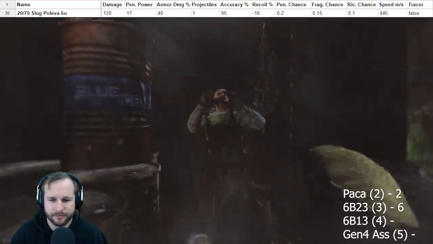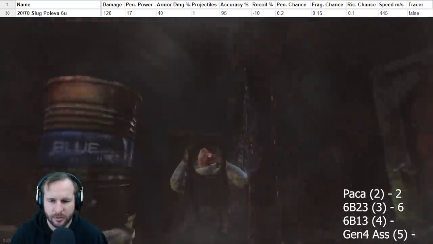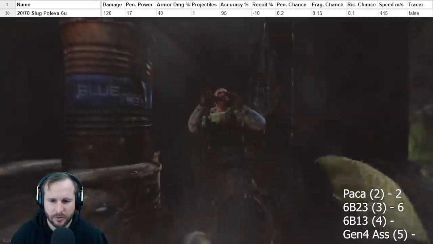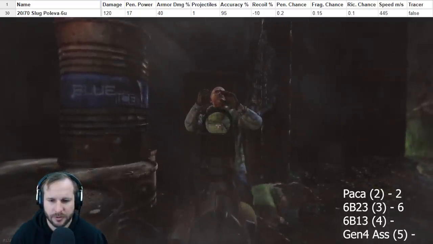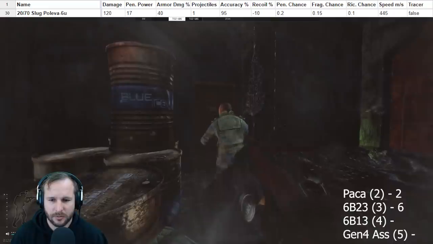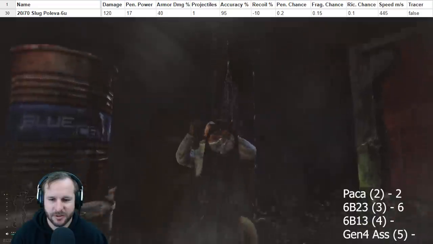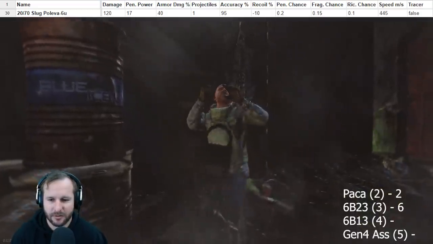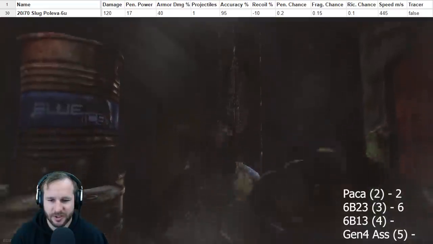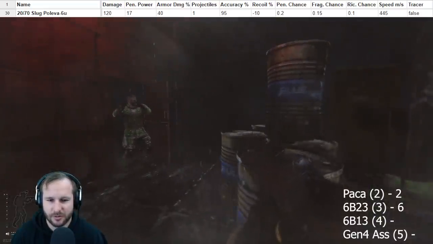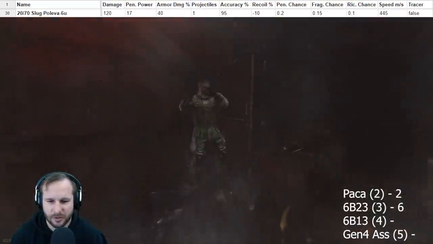Now up to the 6B13. I don't know why they got spasming on the ground there. But yeah, there's a lot of shots to get through this one. This is obviously a class 4 armor and it takes a few hits. So a total of 10 hits to be able to drop this guy. And I think it comes down to the same thing with the slug hitting it, doing a little bit of damage to the point where it's damaged enough so it can actually pen through it.